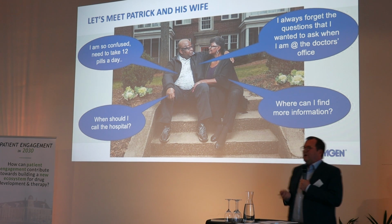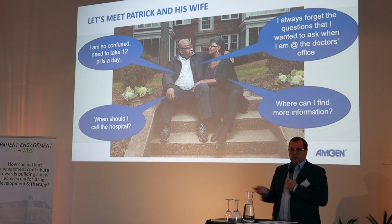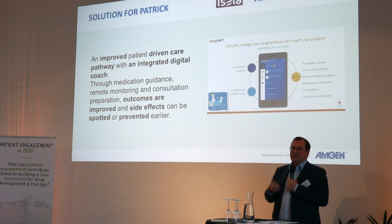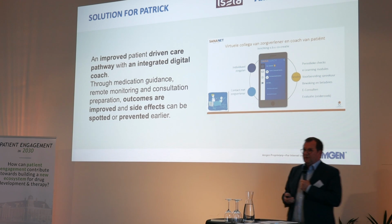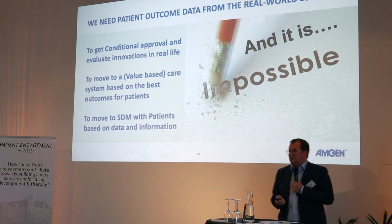So we thought about how we can help the patients, certainly also in COVID times, if they're not able to go to the hospital that often. So we developed, together with some partners, with the hospital, with patients again on board, and with another commercial organization that develops apps, the MM Coach, which helps patients to get easier contact, to get answers to their questions via the app, via links in the app, but also to allow them to follow their own disease and report on what they experienced during their disease. So that's also one of the solutions we developed with patients.